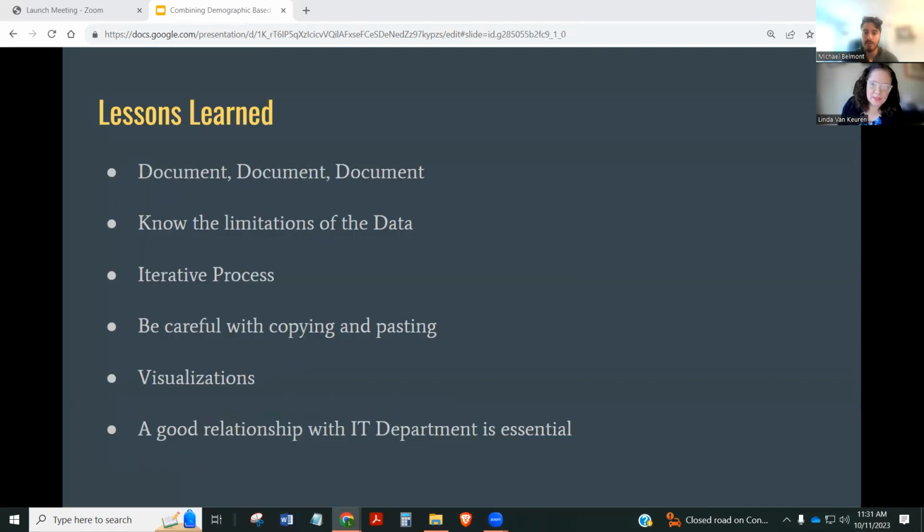Yeah, Linda, if you want to move on to the next slide. Thanks, Mike. So I know this is a quick overview of a complex process. What we wanted to share were some lessons we learned if you wanted to implement a similar process in your own institution. We learned a number of lessons as we've developed this process, and we incorporate these lessons into all data visualizations and analysis projects that we do. So documentation is very important. Since this was developed in-house, it's quite complex and is only completed annually, it was very important for us to document all of the details.